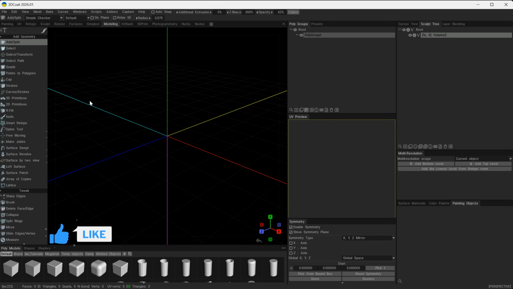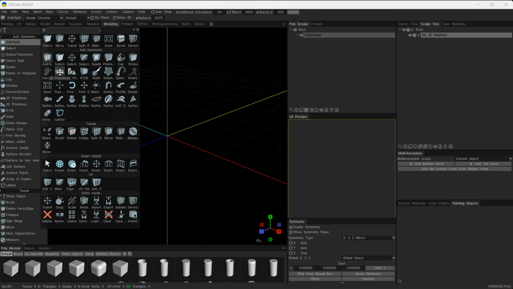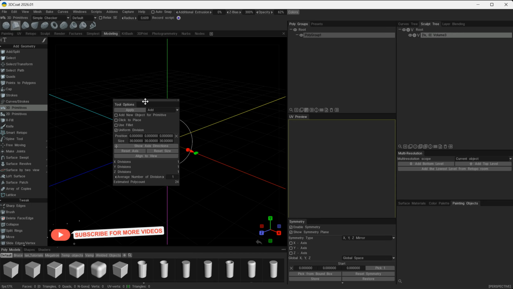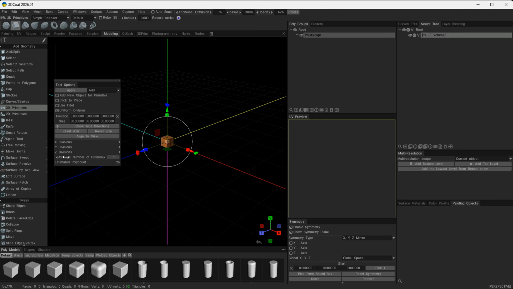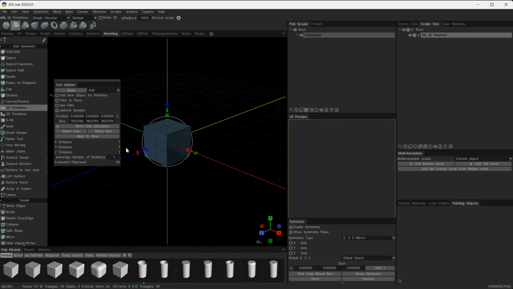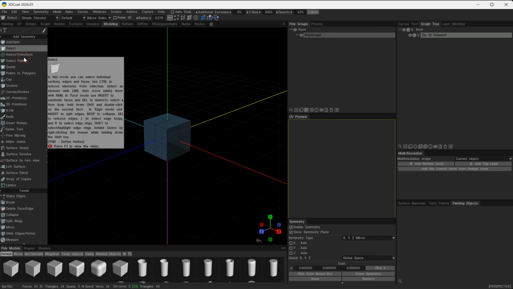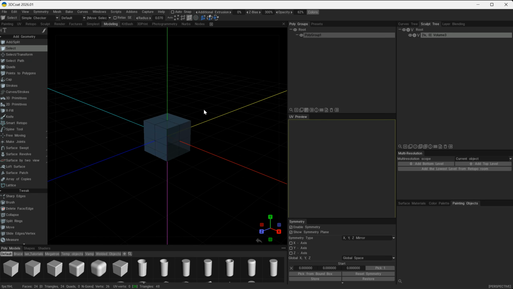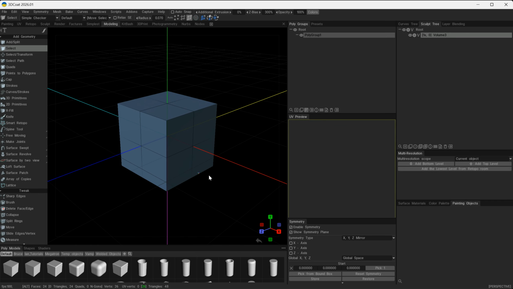So I'll start by using a primitive for this, and I'm going to just use a cube, and I'll just scale it up. It doesn't really affect anything, but you can see that my cube has been subdivided once. So I'm just going to apply that, and I'm going to go over to select. I'll choose my faces, and I'll just increase the opacity of the actual geometry here as well.